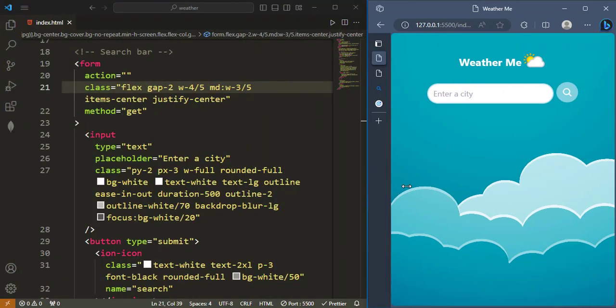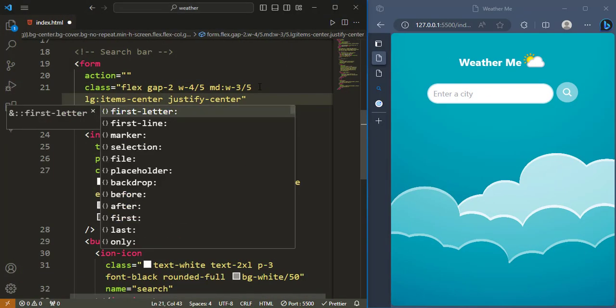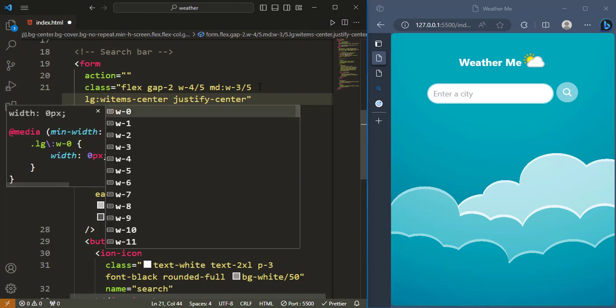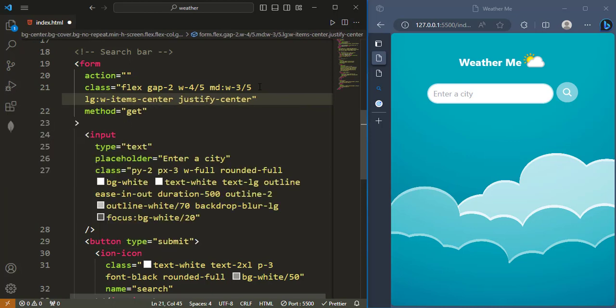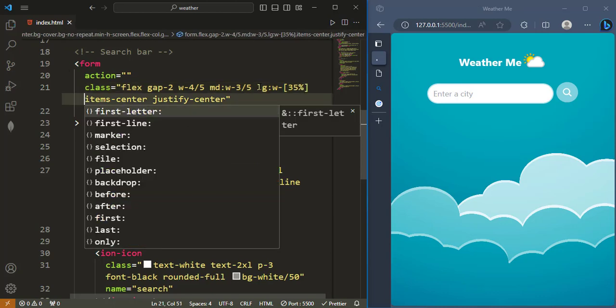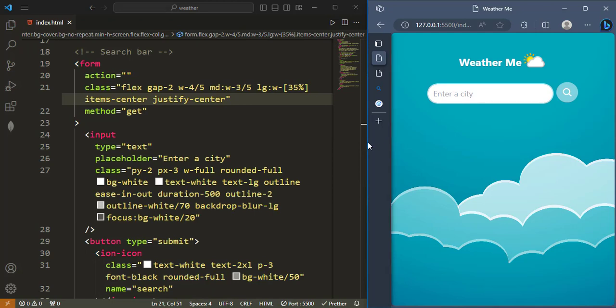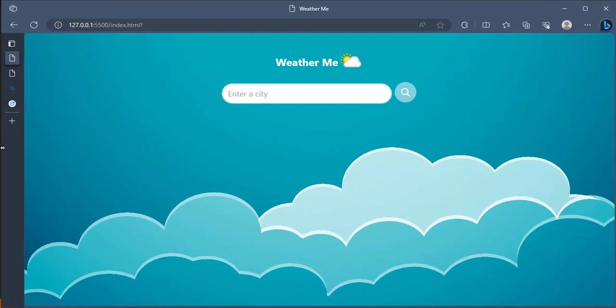I think this one was not how I did the initial one, but I would like it this way. In the initial one, I added an LG for the large breakpoint, and I said that the width should be 35%. So I can type it in here like this and say 35%, and that will also work. When it hits that point, on the large screen it is also like this.